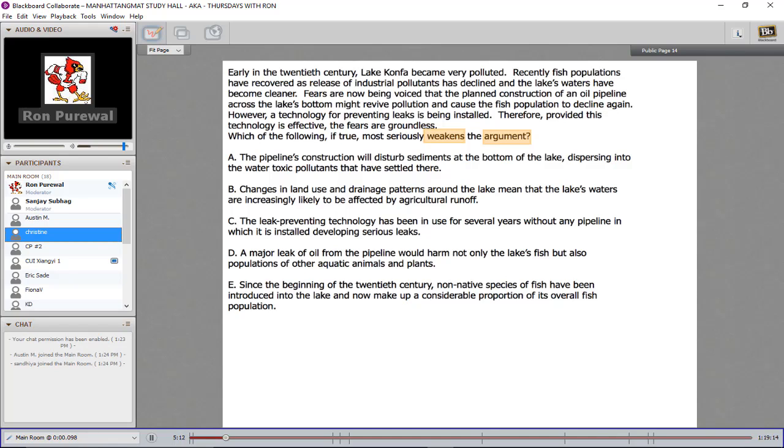The crux of these things is to translate this into specifics. You have to understand what weaken an argument means in this case. Like, what are these things? That is the question. So translate into specifics. You should read that first, because then you know what you're looking for in the paragraph, which is that you've got to find out what the argument is. And then, so the fears are groundless is the conclusion. That's still vague. So we might have to read this from top to bottom.